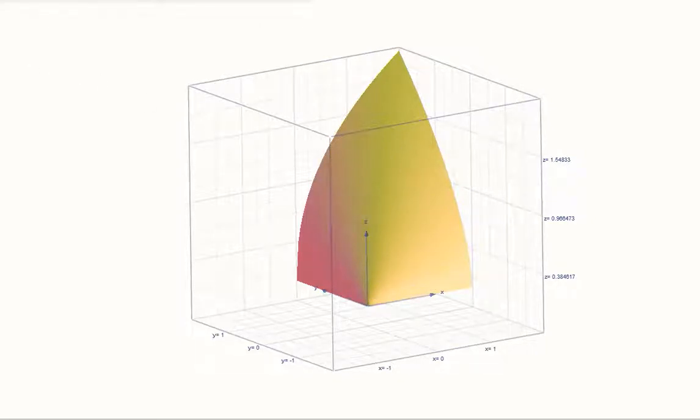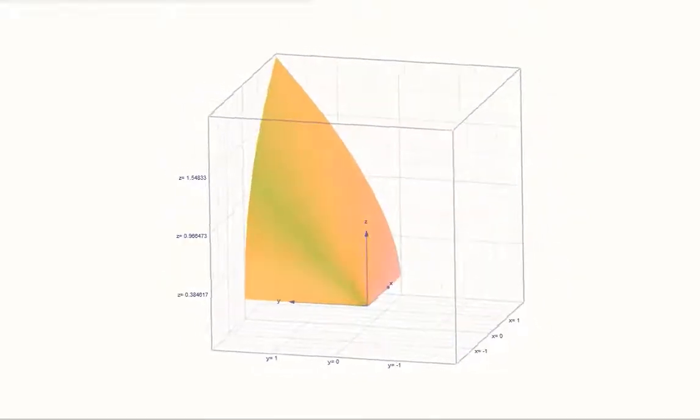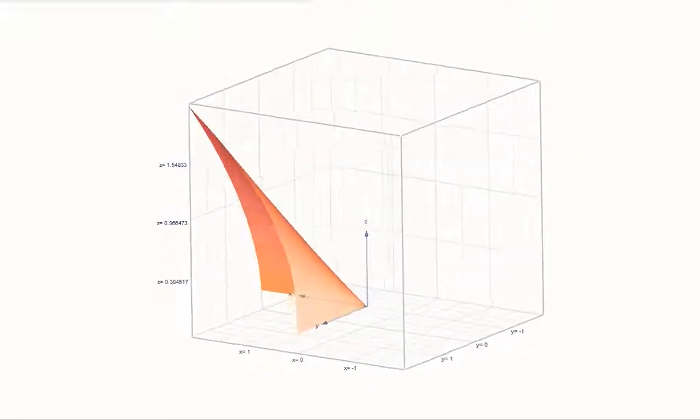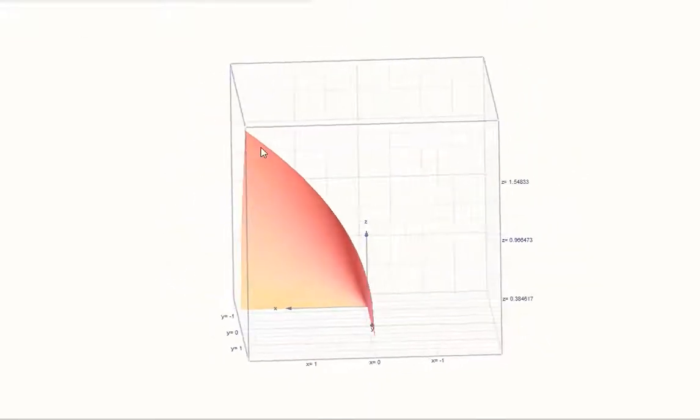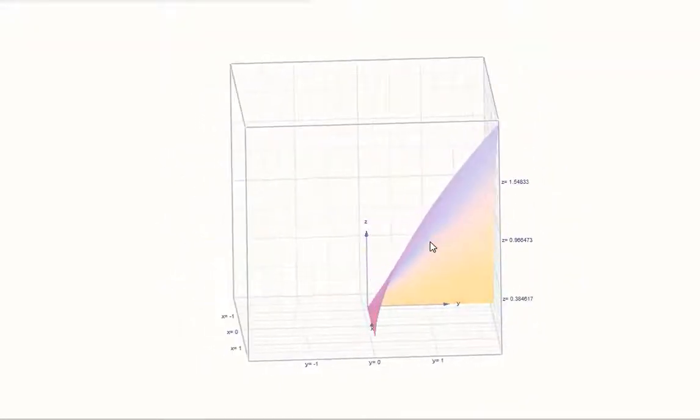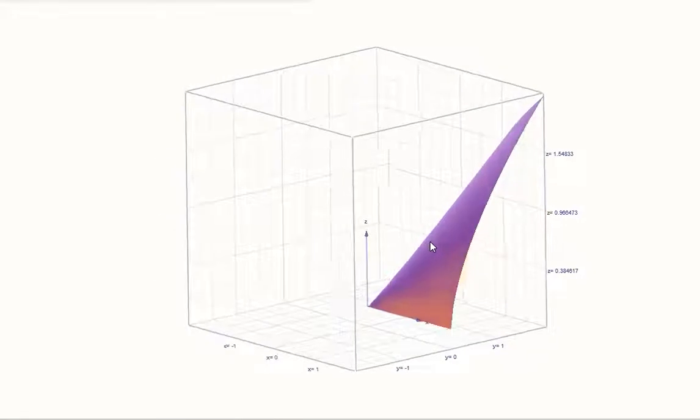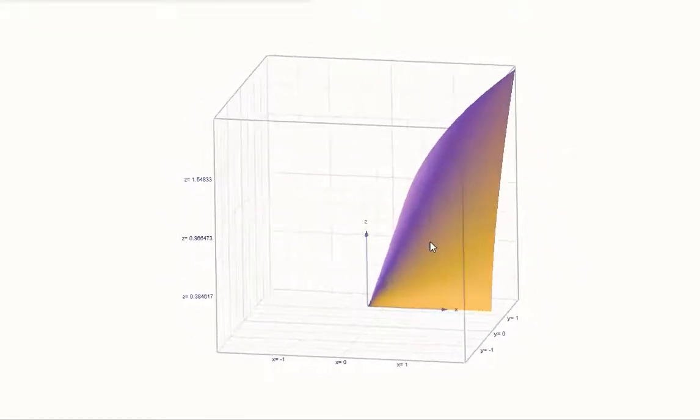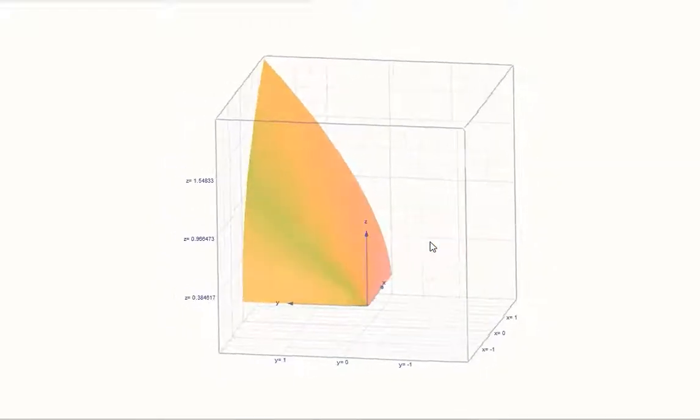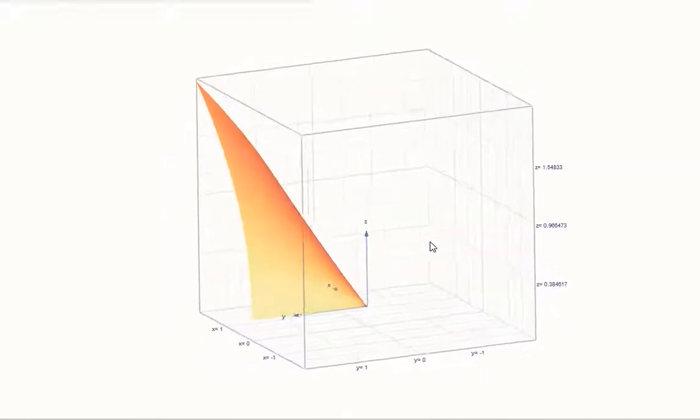Now we will visualize it in a better way by rotating this diagram in a clockwise fashion. So now you see that it is being rotated in a clockwise fashion and it is allowing us to better understand how it is constructed. You see it is a kind of paper or a sheet that we have bent a little bit. This is the back side and this is the side pose.